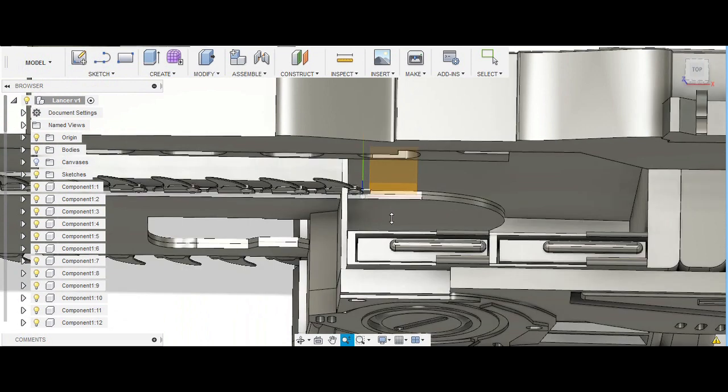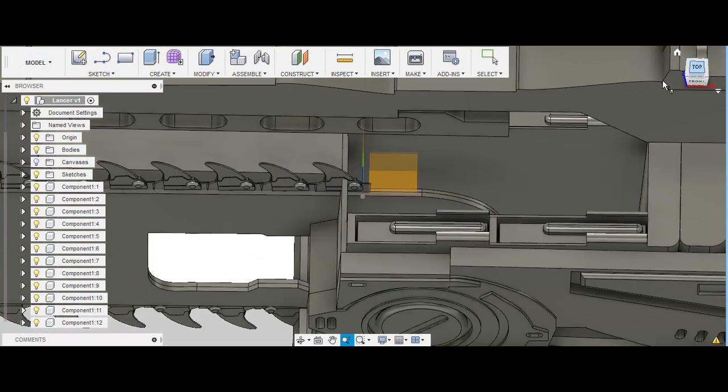Coming up here, you can see there would be a sprocket right there that would connect to the motor. So the magazine in the center is going to have to be hollow — there can't be a front. This would be the front of the rifle, but the magazine would stop here, so it would be like a big U-shape. You might be thinking that's not so difficult, and you're probably right — you can make a U-shape magazine just fine — but the issue comes in further.